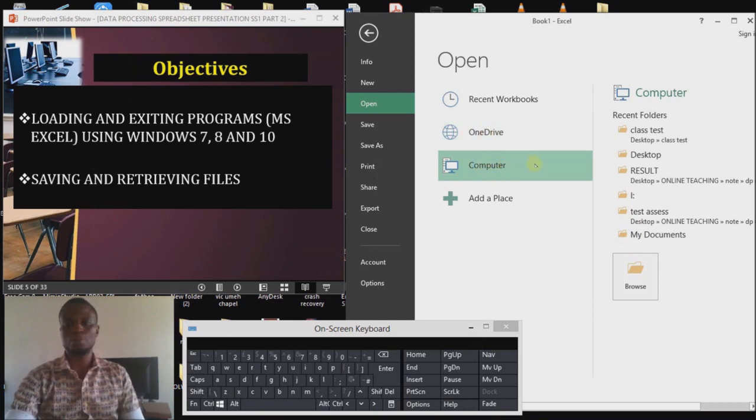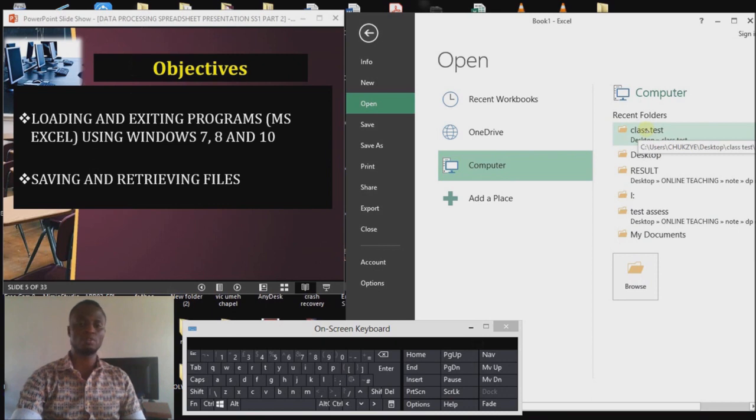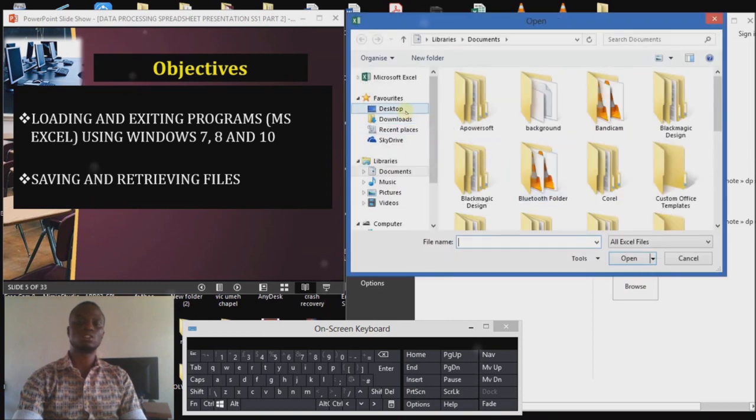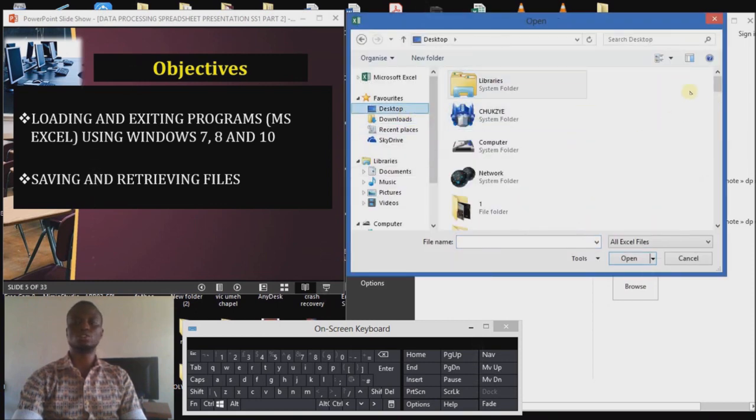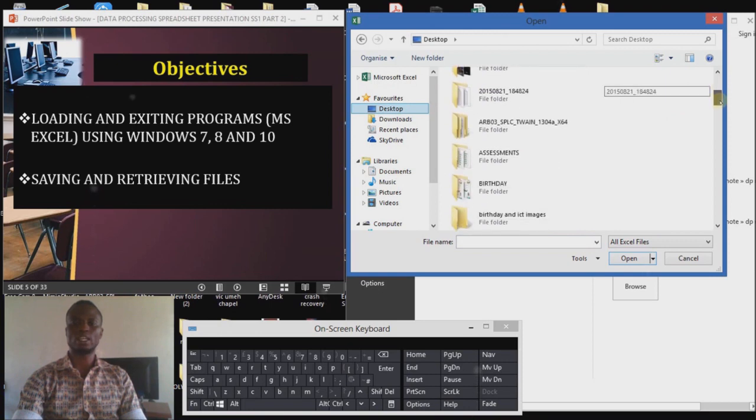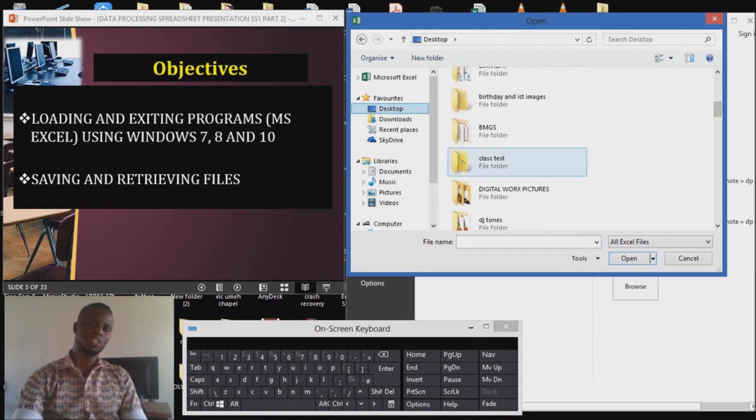So you go to the computer, click on it, and if you're lucky, you find the folder under the recent folder. If not, you have to go to Browse, and then try to either go to your desktop where you save that file, and then you scroll down to find class test, which is this.